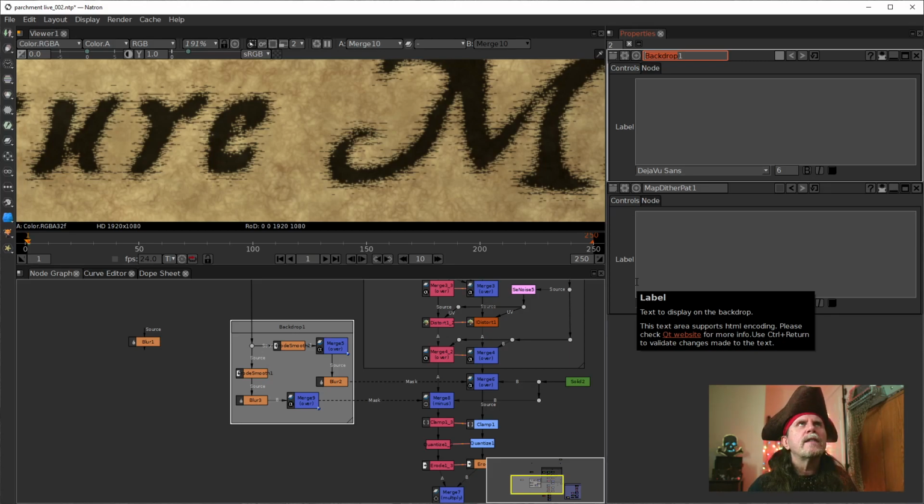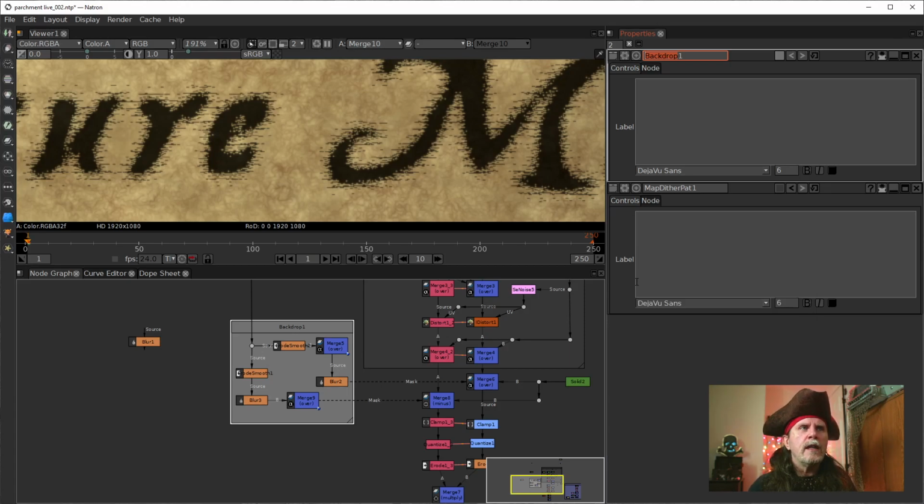I'm trying to think of how to describe this. We'll call it the masks. We'll call it text, or no, pattern maps or dither pattern masks.